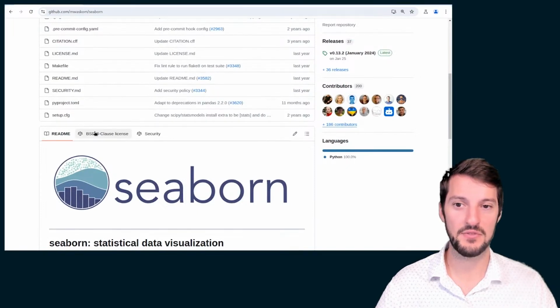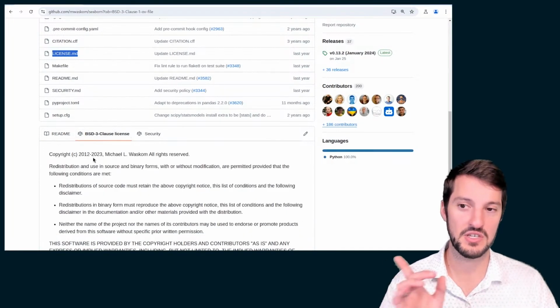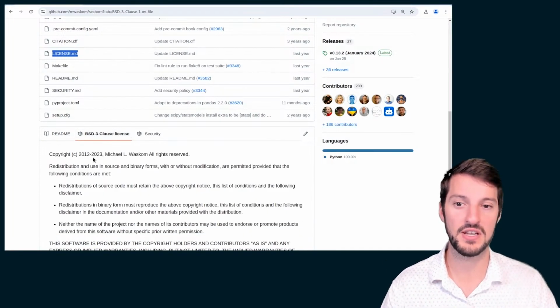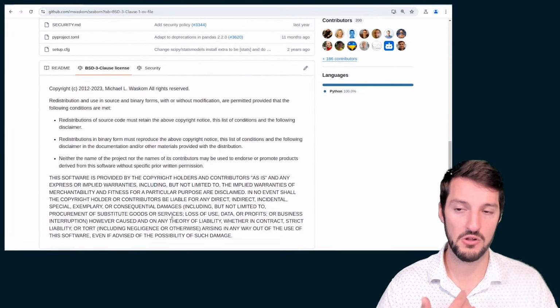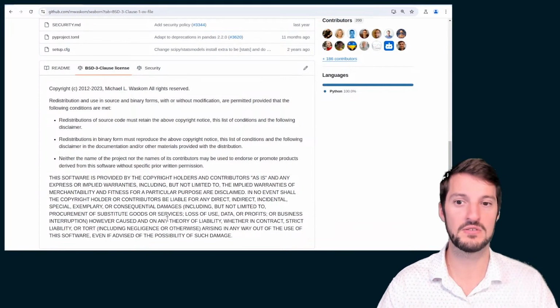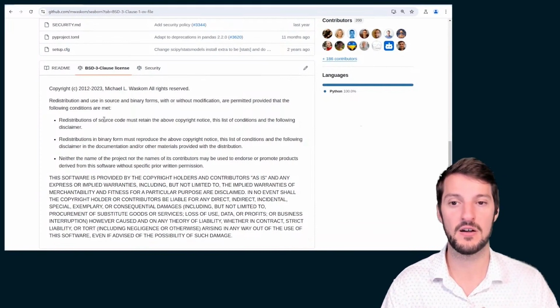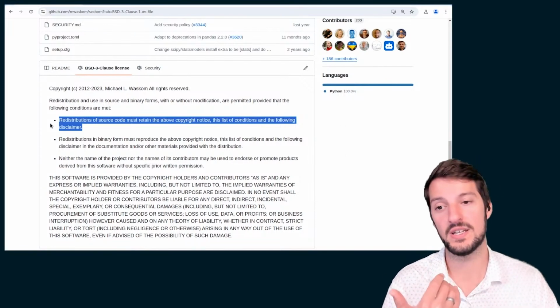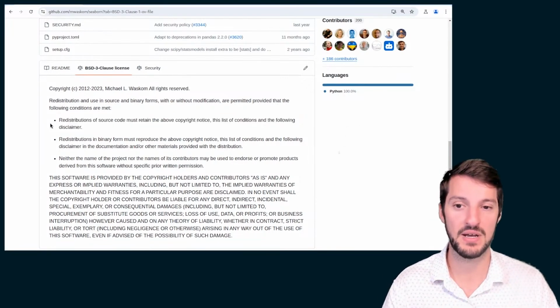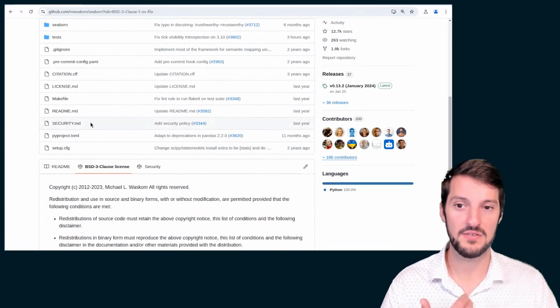Next up, we also have the license, which in this case you can find in the license file. But again, GitHub thinks it's so important that you can find the license, so you can click on this little navigation tab here next to the README. And this has the actual license that has been included with the software. So it tells you what you can and can't do with the software. It tells you if you can redistribute it or not, and if you can, what legalities you need to abide by. So that's the purpose of a license.